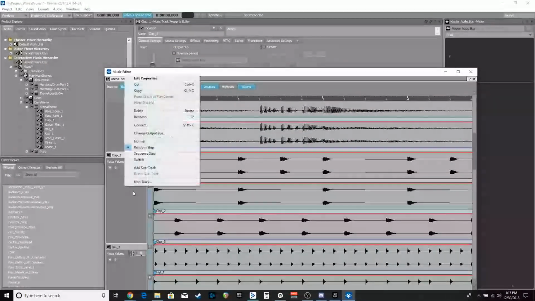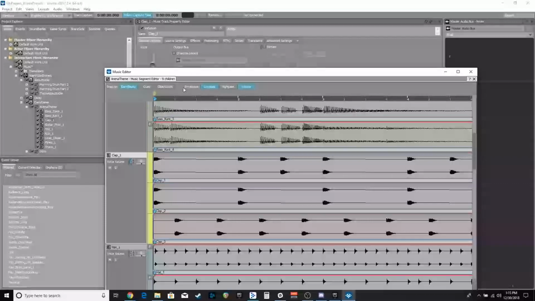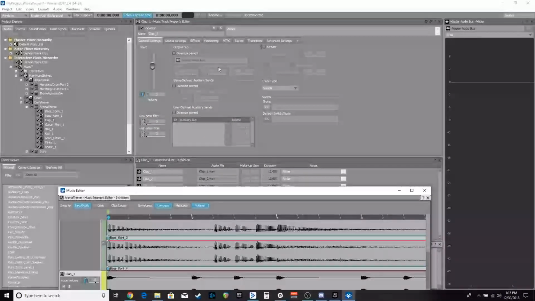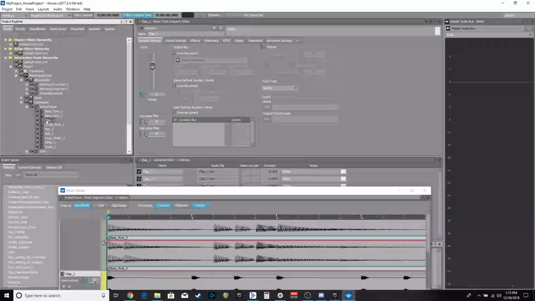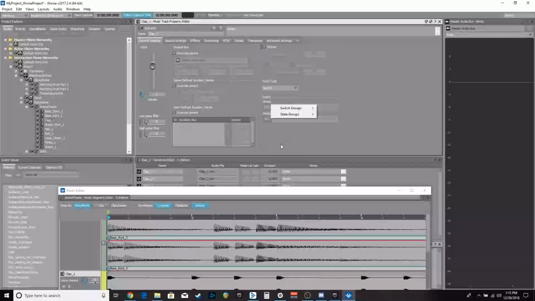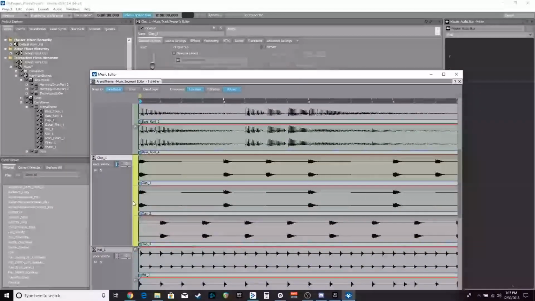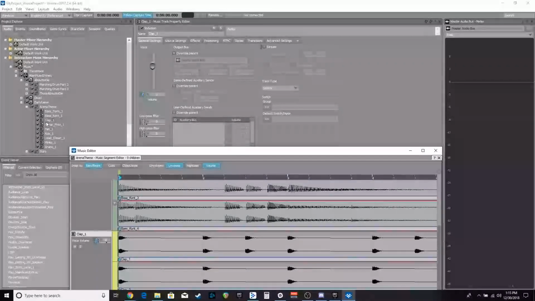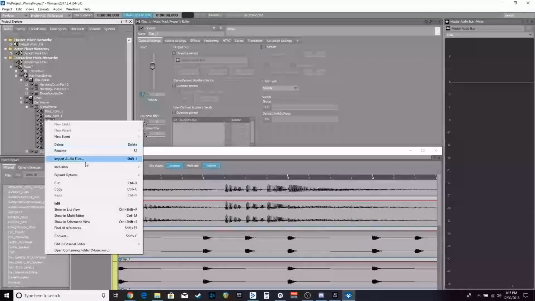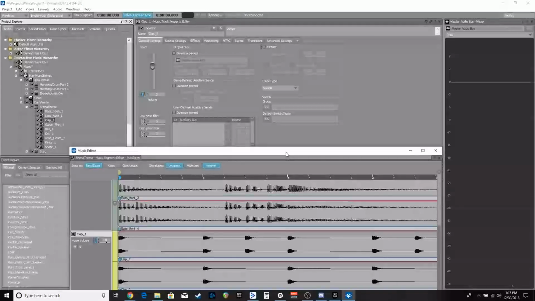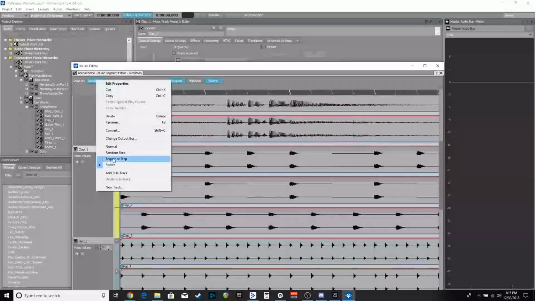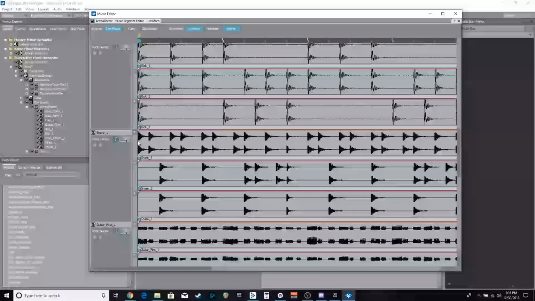And so if I were to go to claps and set them up to be a switch instead, I could then go into the property editor and select a switch group or state group to assign it to. And then once I do that, I can start assigning each of these tracks to a different state or switch, which again, is just more capacity to make it even more interactive. However, I'm going to leave this on random because that's what I want out of that for now. And that is all of the different layers of this.